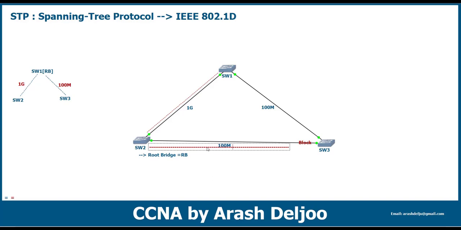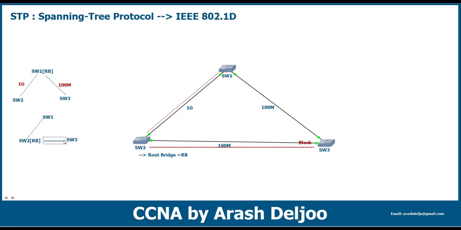The 1 gigabit per second link and also the 100 megabit per second link. Let me write here: we have switch 1, then switch 2, and then switch 3. Now the switch 2 is the root bridge. We should compare all of the conditions with each other, and you know that now the link between switch 1 and switch 2 is active, and also the link between switch 2 and switch 3 is active. Let me show you.